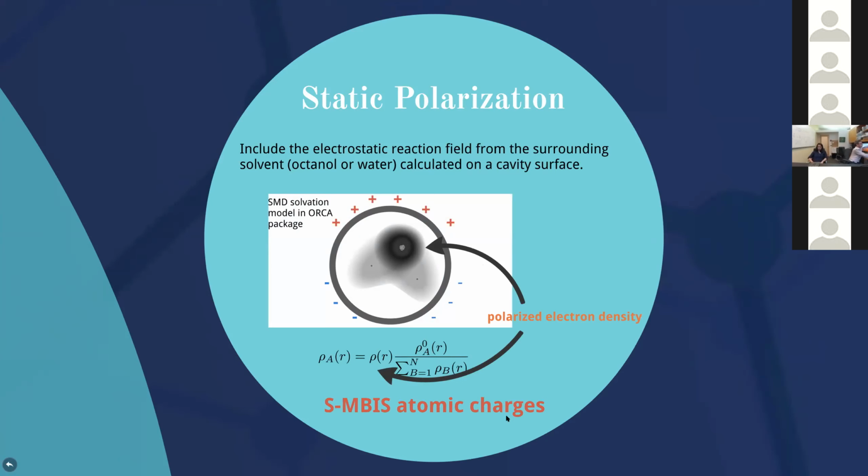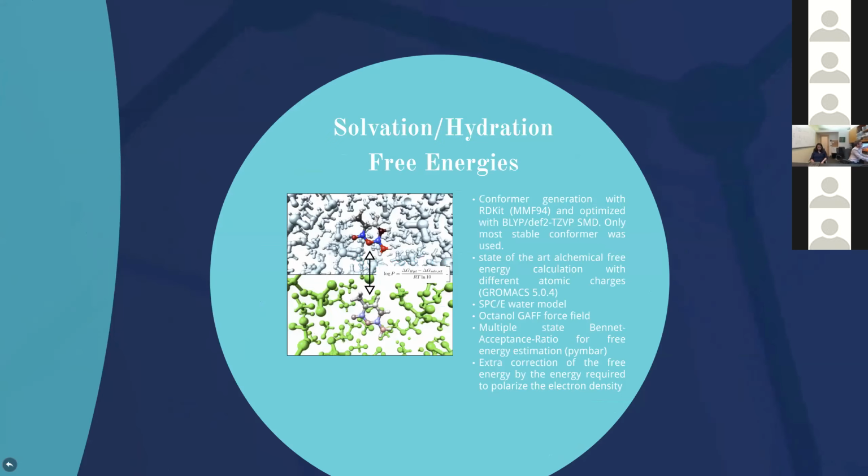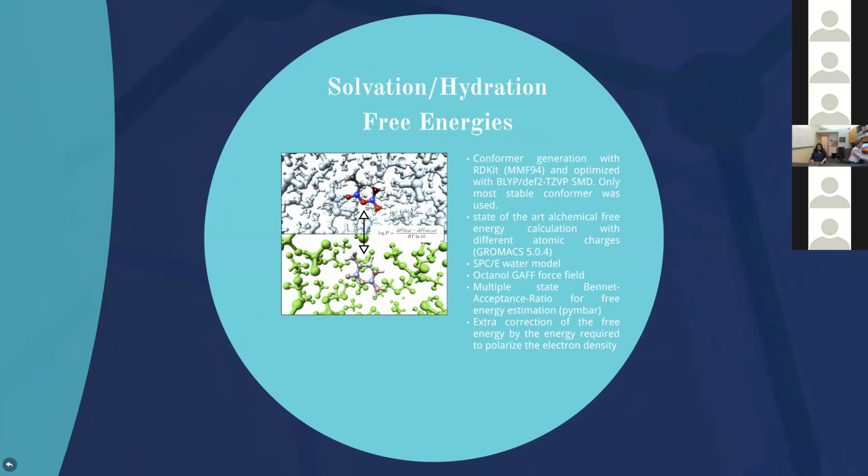So these are charges which already carry the polarization of the surrounding solvent, and then interact in classical molecular dynamics simulations with standard force fields. So how do we get the solvation and hydration free energies? It's basically standard alchemical free energy calculations. So this is the protocol we used.